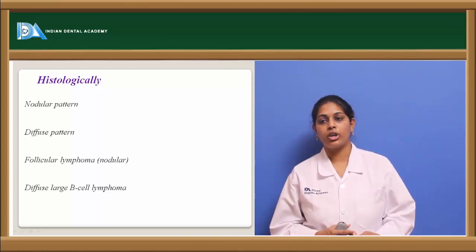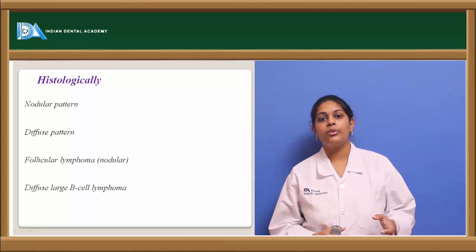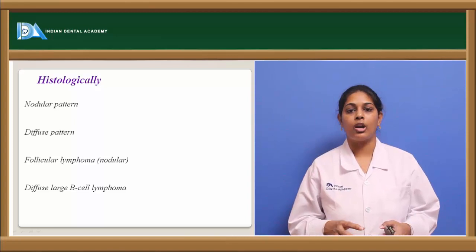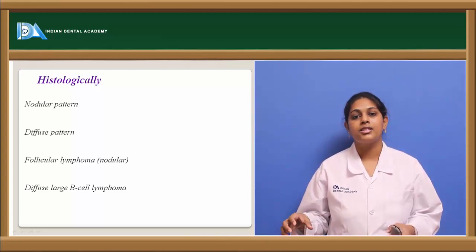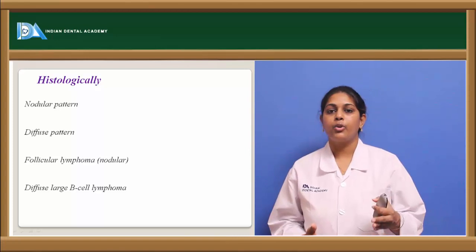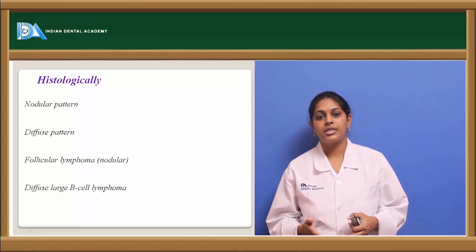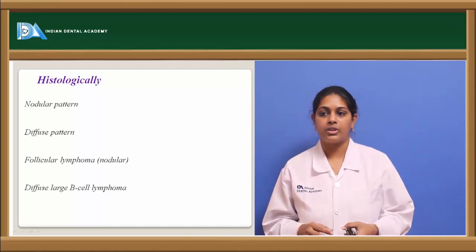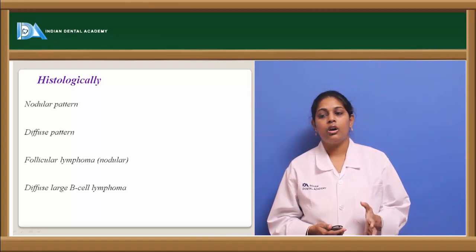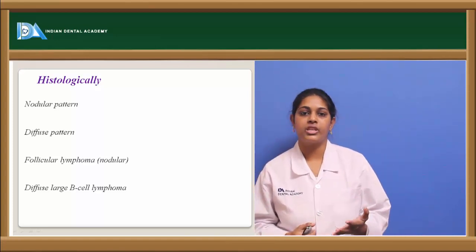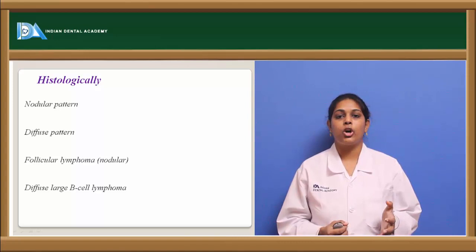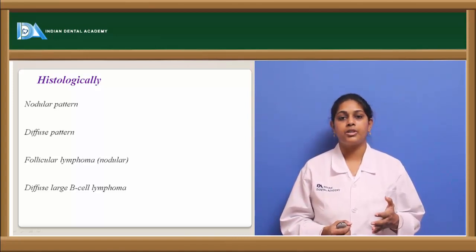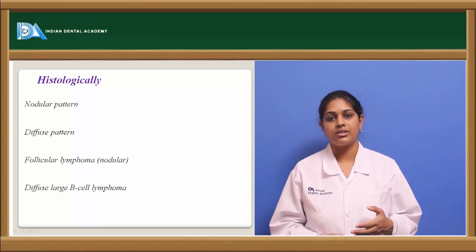And next is the follicular or nodular type of lymphoma, where these neoplastic cells appear in the form of follicles, that is, in separate nodular patterns, separated by fibrous septa. Within these fibrous septa, a few scattered neoplastic cells are also present. Certain conditions, like the nodular lymphocyte predominant type of Hodgkin's lymphoma, which shows chronic relapses, might progress into diffuse large B-cell lymphoma.